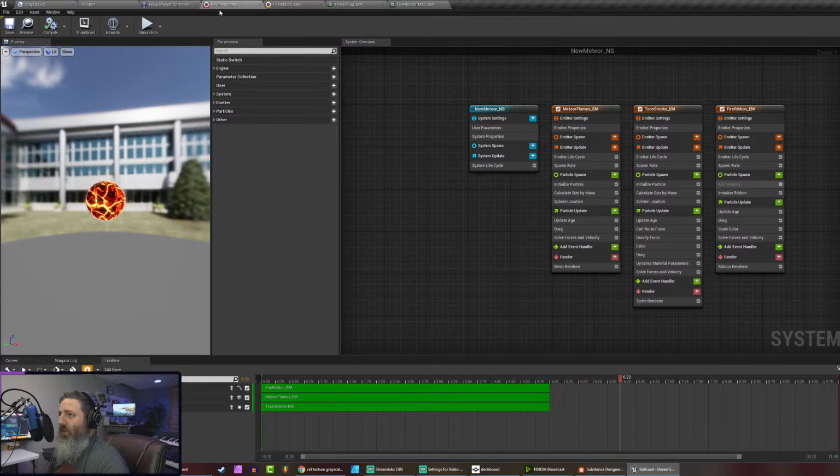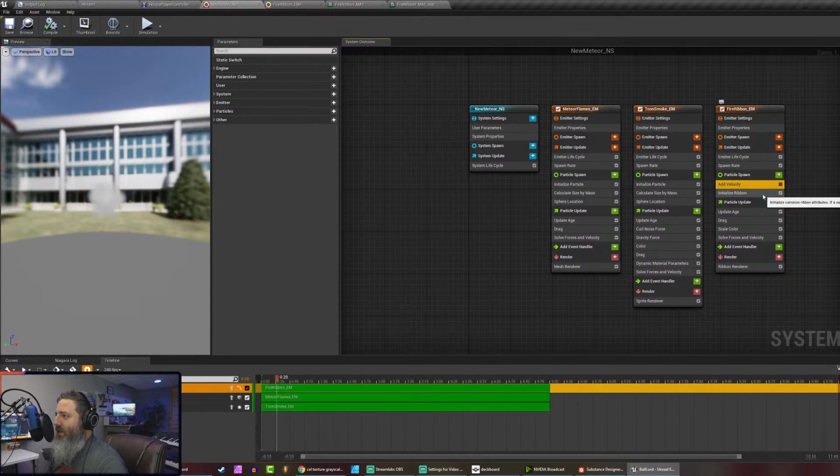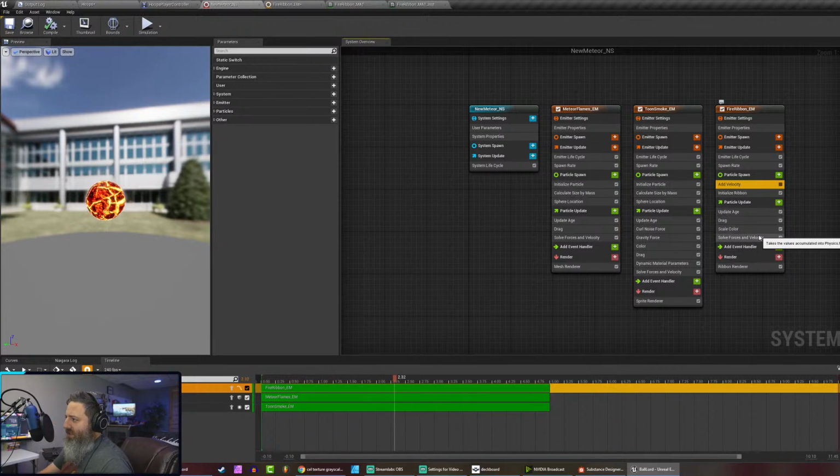It's gonna look cool. What did I do wrong here? Do I still have velocity going on? Why is it being all crazy? Fire ribbon velocity is off. Do I still need all this drag? I don't know.